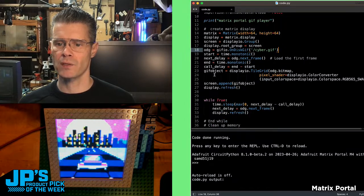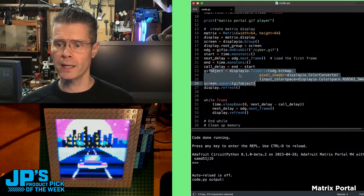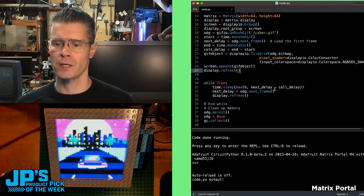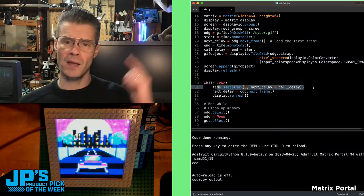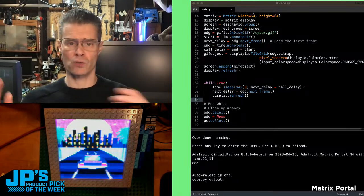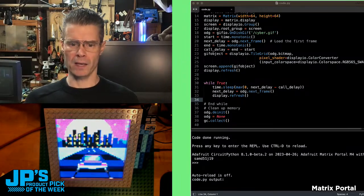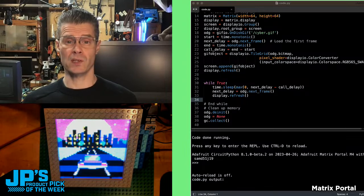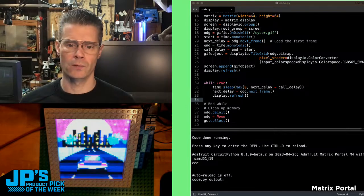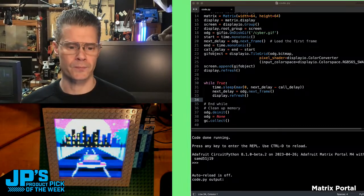And then we have some timing things. The GIF object is being added to the displayio TileGrid using a particular pixel shader for the color conversions. And then in the main loop, we're simply moving a frame, updating, moving a frame, updating, moving a frame, updating. So really straightforward. We could just throw different GIFs on this. We'll probably put up this example code somewhere if you want to grab it as an easy way to just get started throwing GIFs on. You can then, of course, do things like have it play a loop of multiple GIFs or update only when you press a button. So you can get a lot of mileage out of that with your Matrix Portal and a nice little display.